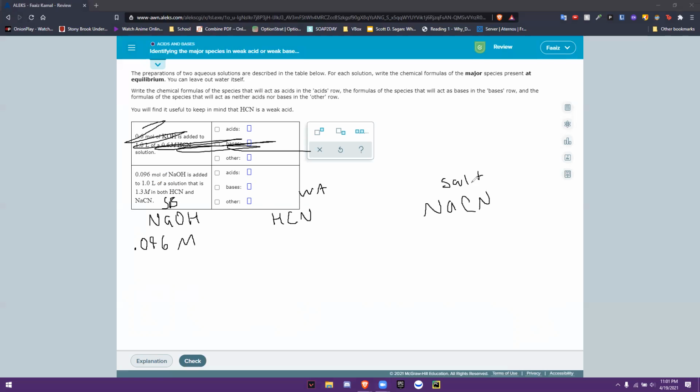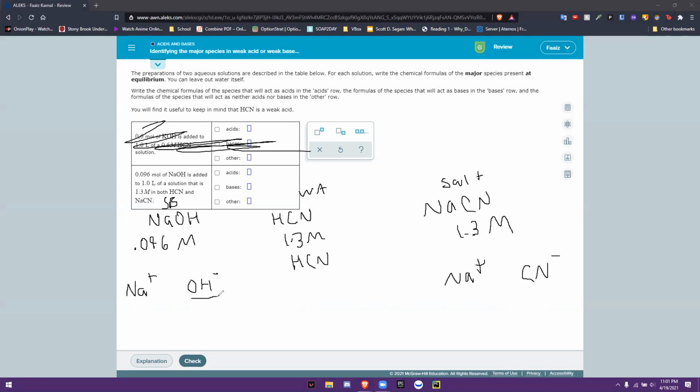Only these two, the strong base and the salt, dissociate completely. So you're left with, hold on, let me just put the concentrations too. So you're left with Na plus, OH minus from NaOH, HCN just stays as HCN, and you also have Na plus from the salt, and then CN minus from the salt. And now you look at which ion you have. Usually it's either an OH minus or an H plus. If there's an OH minus, it reacts with an acid. If it's an H plus, it reacts with the base until completion.